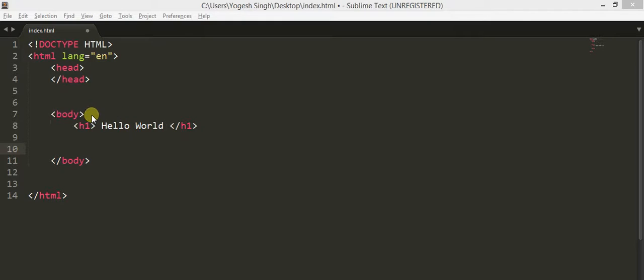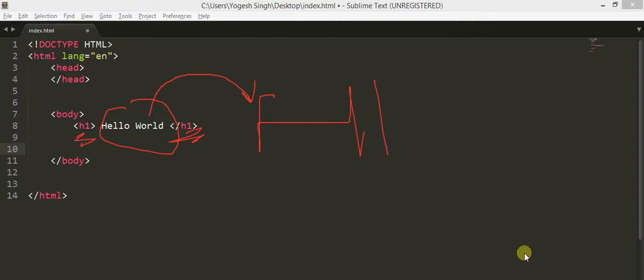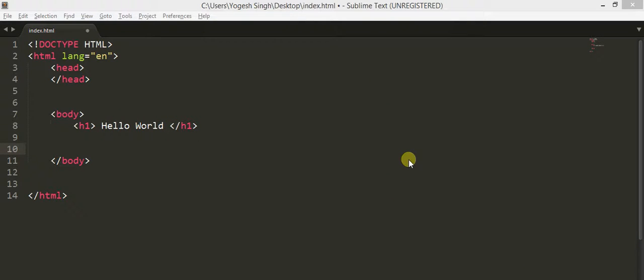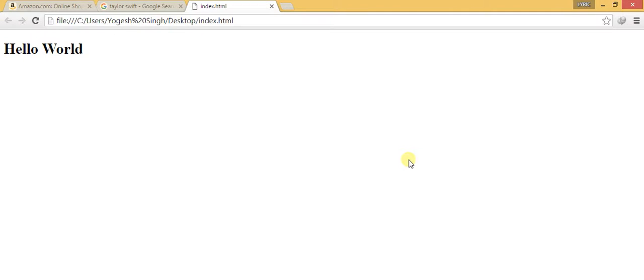As you know, this information, hello world, is inside the h1 tag, which is creating this hello world of h1 type, which is the level 1 heading. So let's see its output. As you can see, this output is in black color and the background is white. Actually, it's simple HTML. That's why it's pretty simple, and it doesn't have any color.